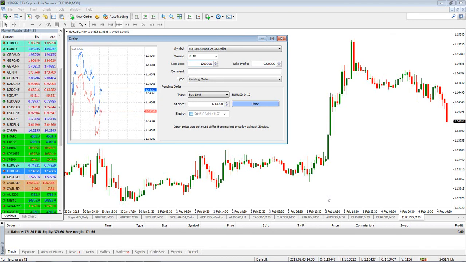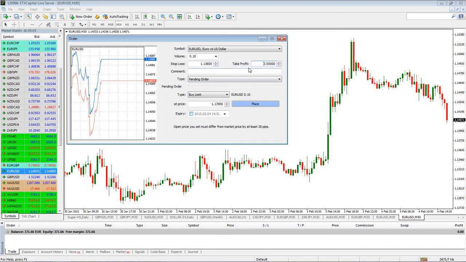Type that in. So now I have a limit order to buy if the prices come down to a certain price point. Hit the place button, and now it's placed the order in the market. As you can see, if the prices come down and I'm expecting it to bounce, my order will be filled at 113.90.